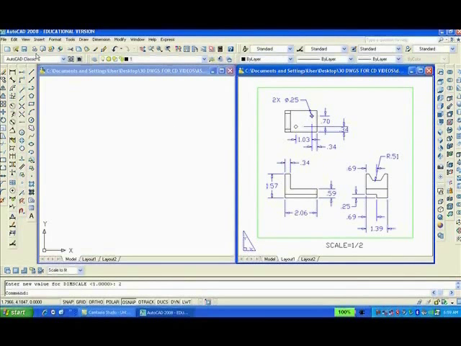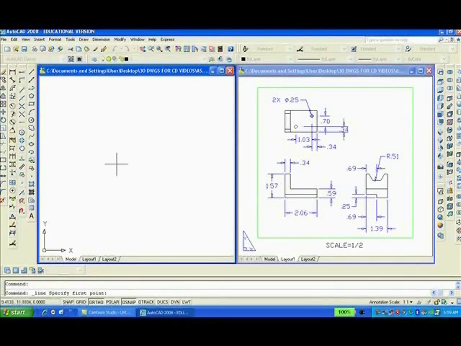And now you simply start drawing. Start with the line command. We'll pick any point. I'll enter, pick any point on the screen. 2.06. Move up 1.57.